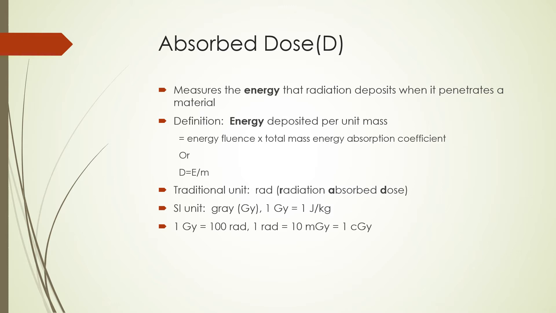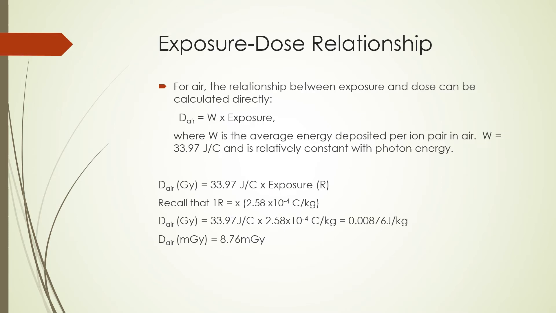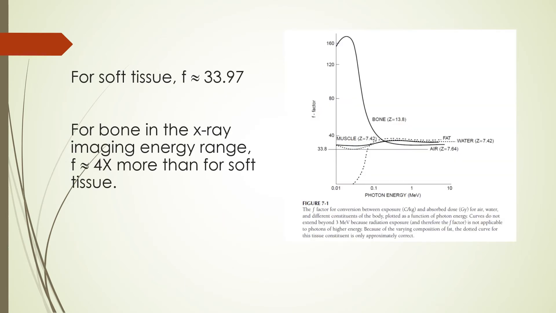We can develop a relationship between the exposure and the absorbed dose. The absorbed dose is equal to exposure multiplied by an F-factor. The F-factor is called the Röntgen-to-Rad conversion factor. The quantity F depends on the photon energy and the absorbing material's atomic number. The dose to air can be obtained from the exposure to air by recalling that it takes 33.97 electron volts of energy to produce an ion pair in air, leading to the important result that one Röntgen of exposure is equal to 8.76 milligray of air dose. The figure on this slide shows the relationship between the F-factor and the photon energy. For high atomic number materials like bone, the F-factor is approximately four times more than that for soft tissue and air.